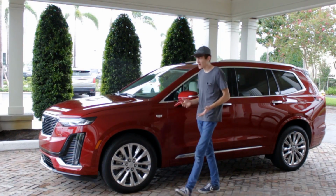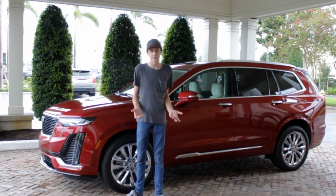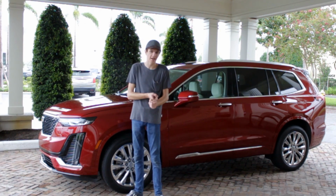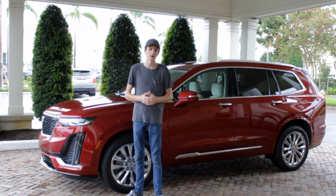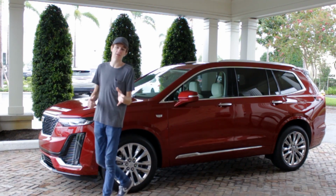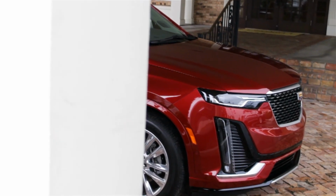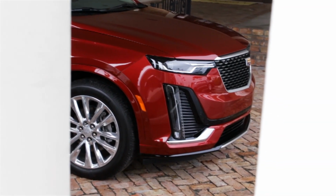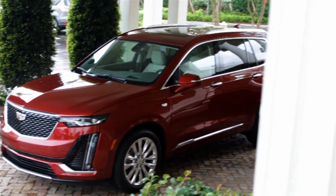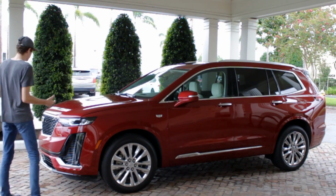Now, I'm going to be honest with you guys, I've never been the biggest fan of Cadillac's design language. Their models always looked slightly outdated and too much chrome for me. But that's all been thrown out the window with this 2020 XT6 because it actually features a really cool and unique design that's been totally refreshed and redesigned for 2020 with this new architecture they have on the XT6. And it's a fantastic, gorgeous exterior, especially here in the front end of the car where we have some really nice luxury features.